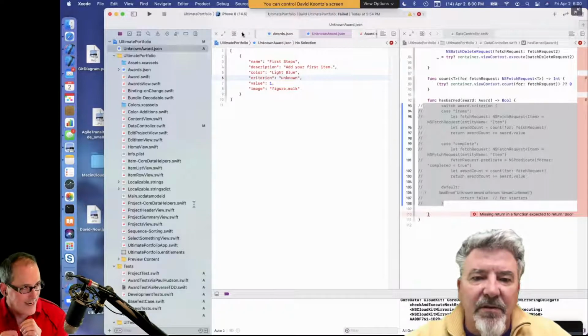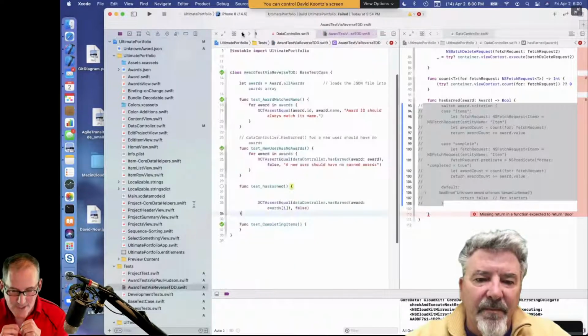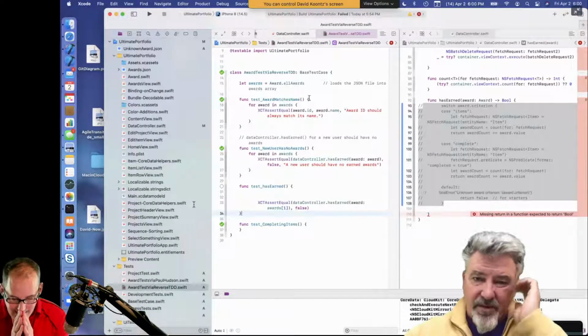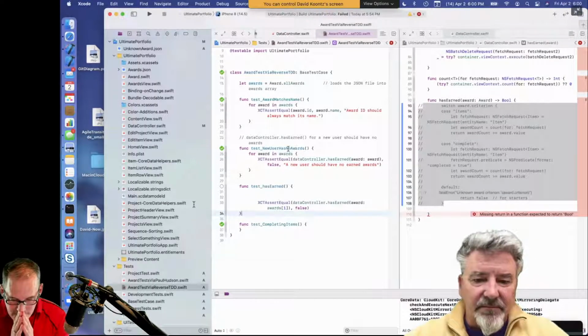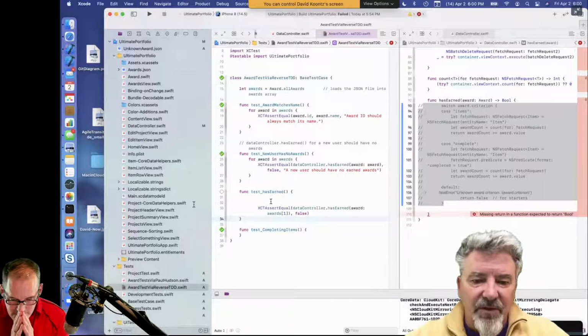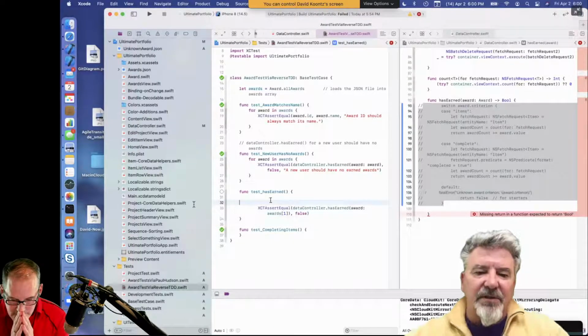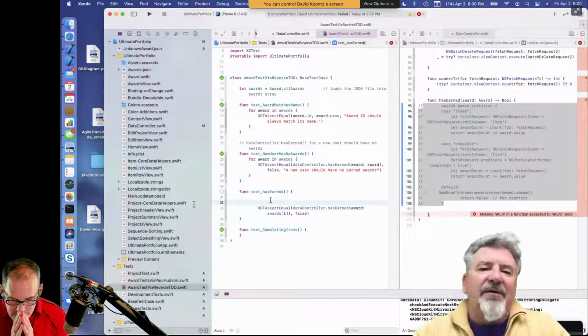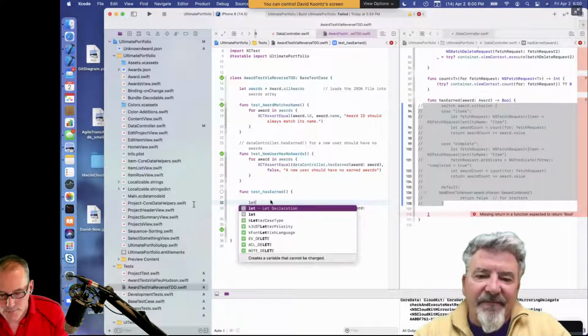Now I think we're going to try to construct the structure using the file name as the from. So we want to, in here, do. So, yeah, you got it.